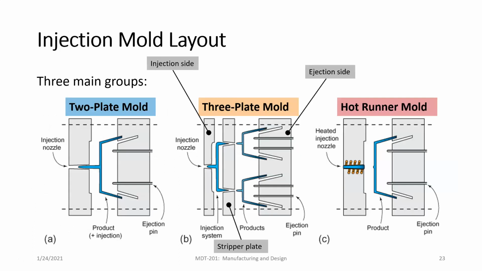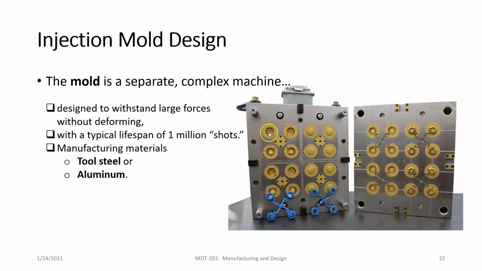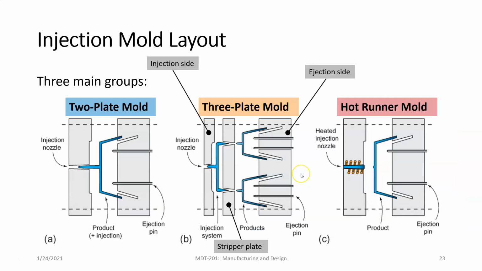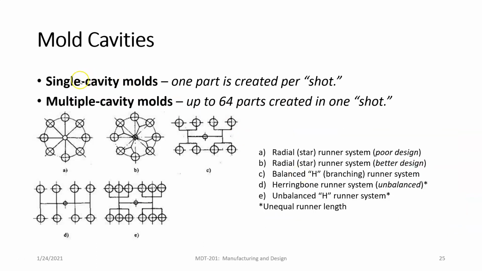Okay, let me go back to this right here. So here we have our mold cavities, and in fact we have kind of four. Remember we talked about we have four different areas here, corresponding to 16 different shapes. I don't know exactly what's being made, but it looks like we have 16 different shapes here. The mold cavities are where we have to consider the geometry of not only the part, but how the gates and runners are going to be arranged.